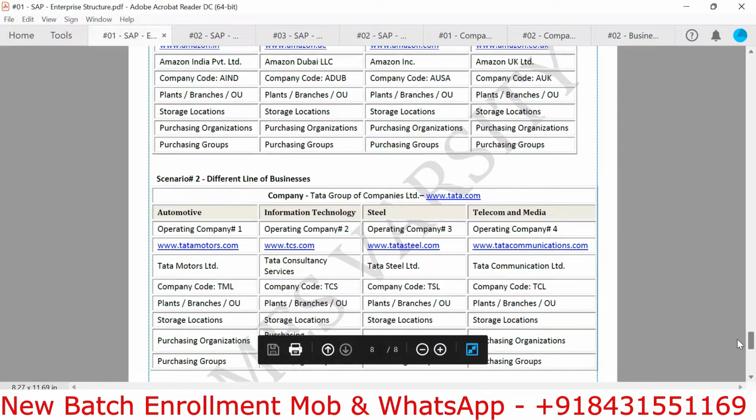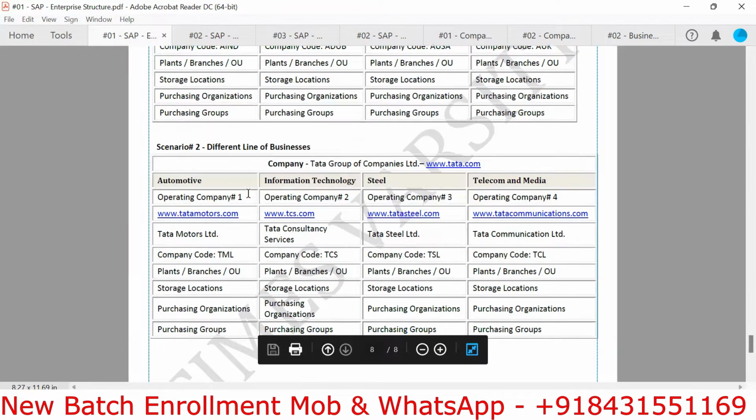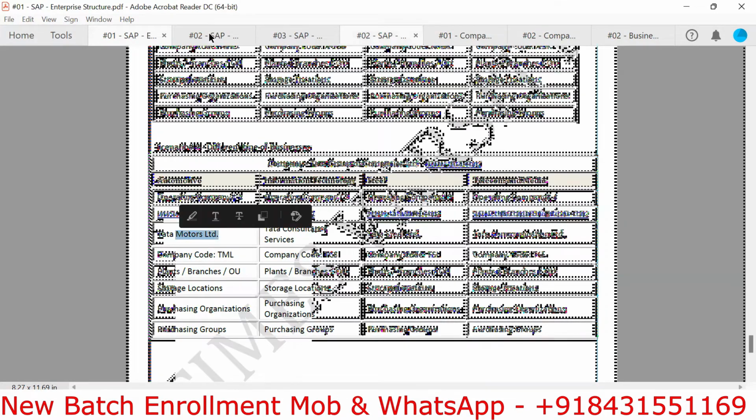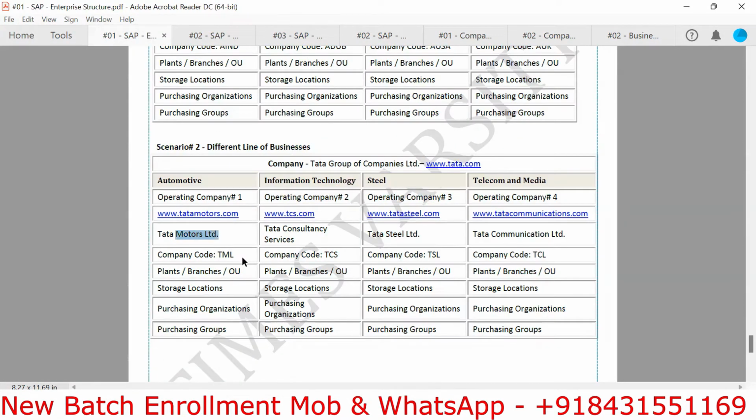Another important point here, as you can see, for different nature of business, different companies are registered. So each business is represented with a company code, right? In order to use Tata Motors, we will be creating a company code.